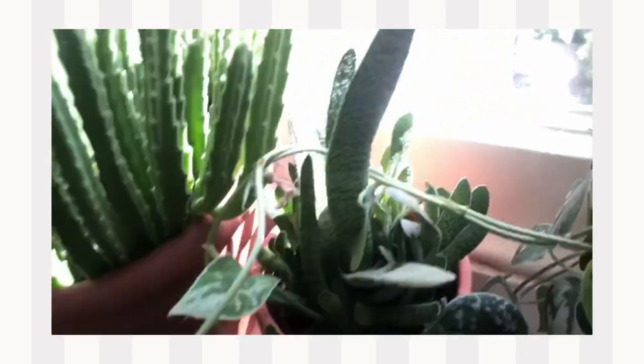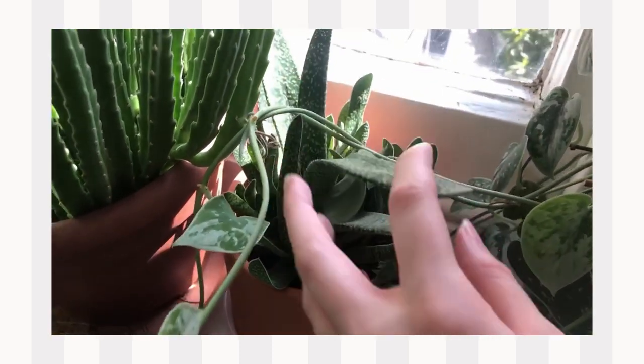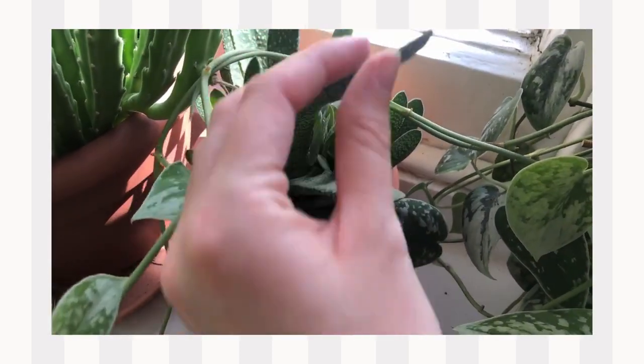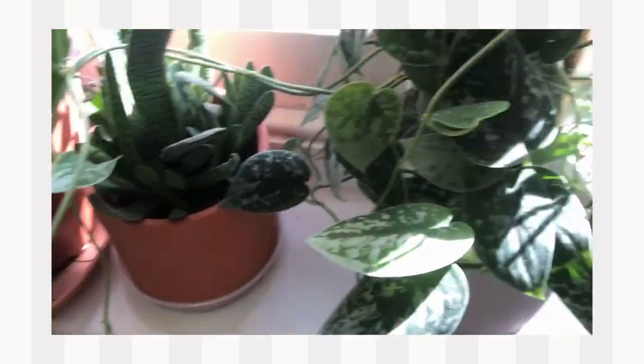Got another succulent kind of thing here. Ox's tongue, I think this is called. I got this as a gift. Got this cool texture and pattern on it, kind of an oval shape, real nice.